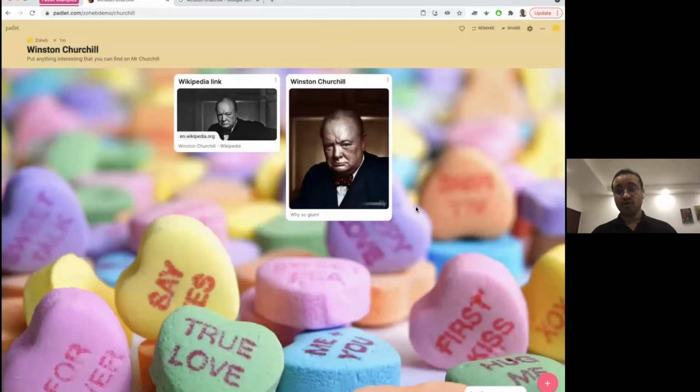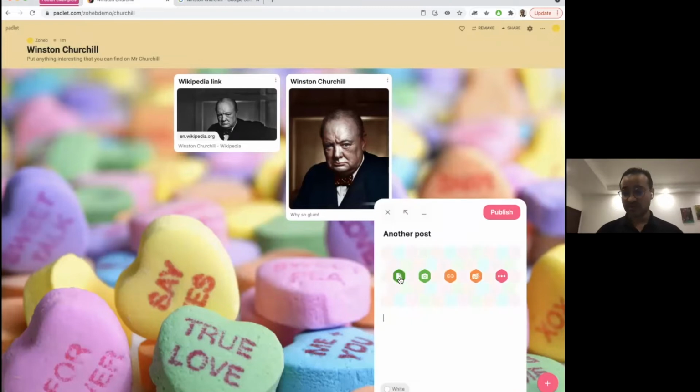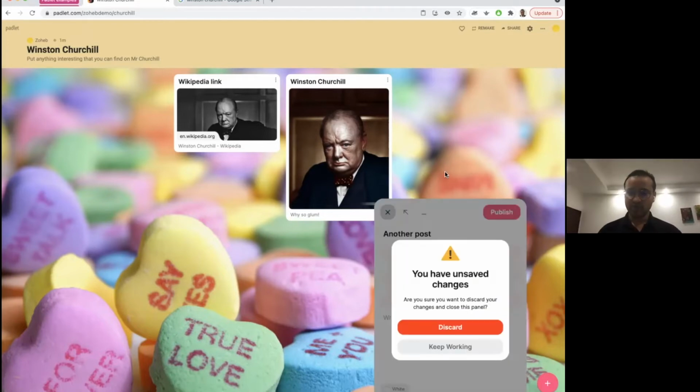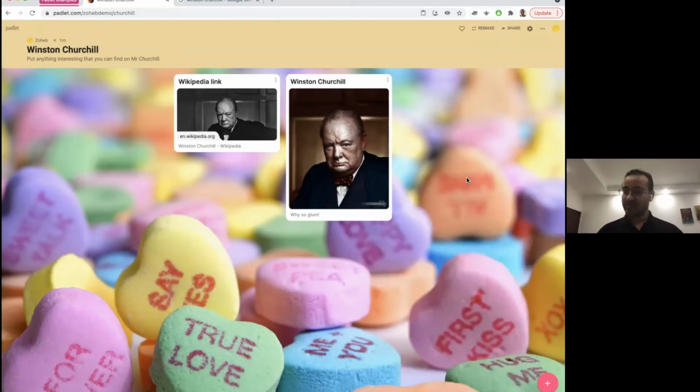If you have a local file somewhere and you want to basically upload it, as I said, there's an option where you can choose the file from your picker. Or another very quick shortcut to do that is just to drag and drop the file to the Padlet. And again, it will be automatically uploaded, and then you can publish it. Okay? So numerous ways of basically quickly adding content to a Padlet.